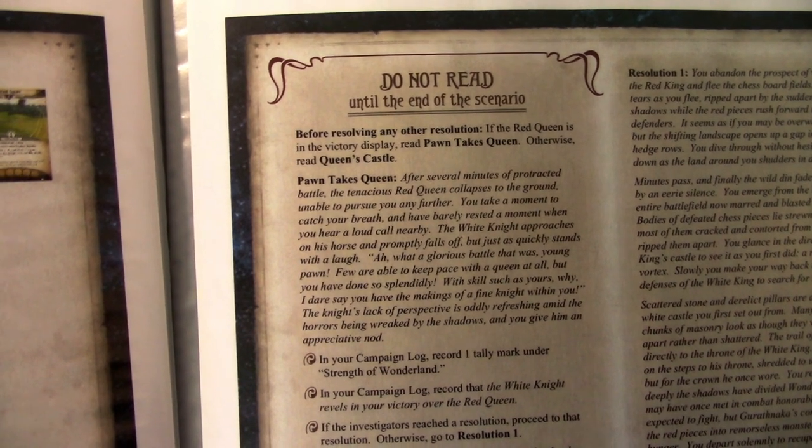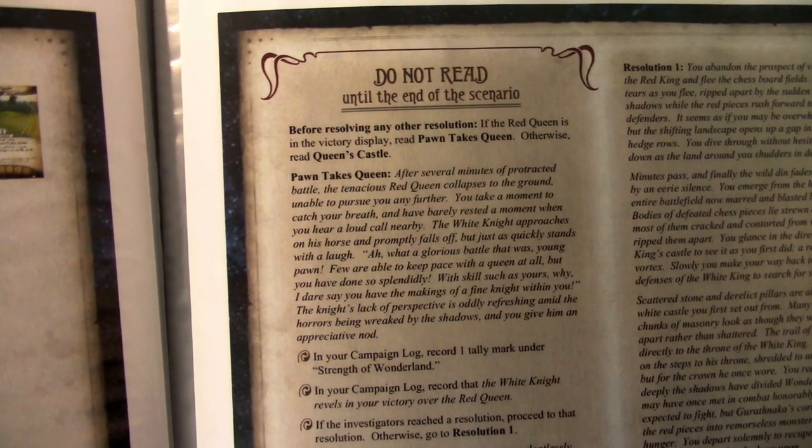Oh, what a glorious battle that was, young pawn. Few are able to keep pace with the queen at all, but you have done so splendidly. With skills such as yours, why, I dare say you have the makings of a fine knight within you. The knight's lack of perspective is oddly refreshing amid the horrors being wrought by the shadows, and you give him an appreciative nod. In your Campaign Log, record one tally mark under Strength of Wonderland. In your Campaign Log, record that the White Knight revels in your victory over the Red Queen.